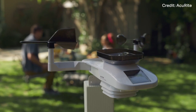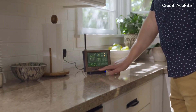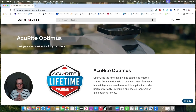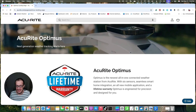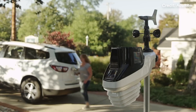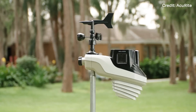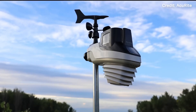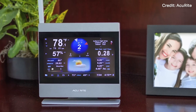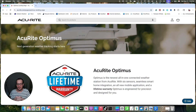This apparently has been in development for about five years now. It's one of the first stations to come with something they're calling a lifetime warranty, meaning the entire time that you own this station, it is warranted. They are really pushing this in a way I remember them pushing the Atlas, and it didn't quite materialize into what they expected — it wasn't as accurate as they had hoped either. Will the Optimus change things? That's what we're looking at here.